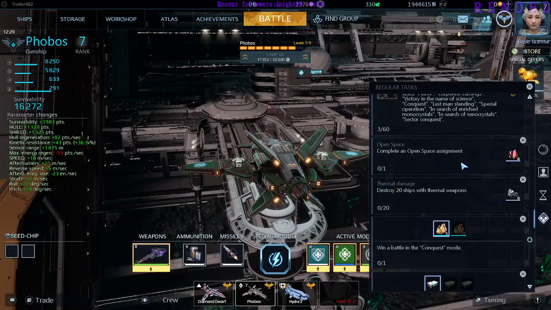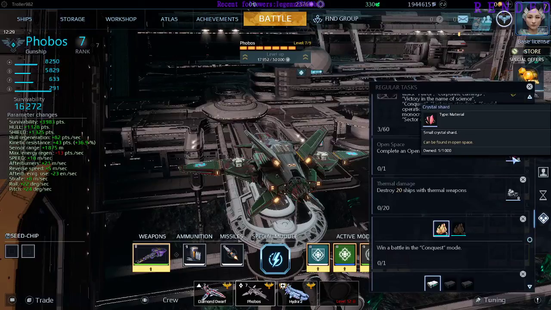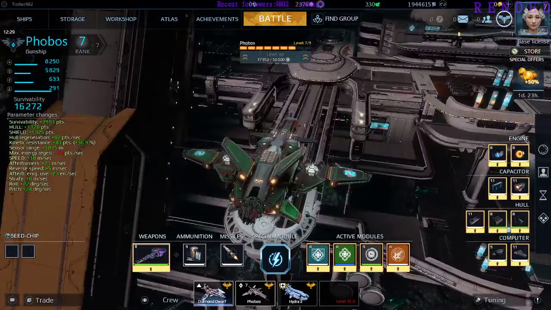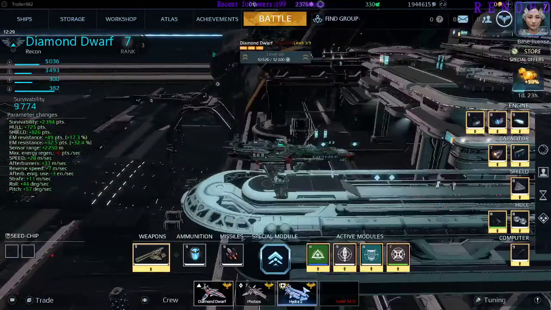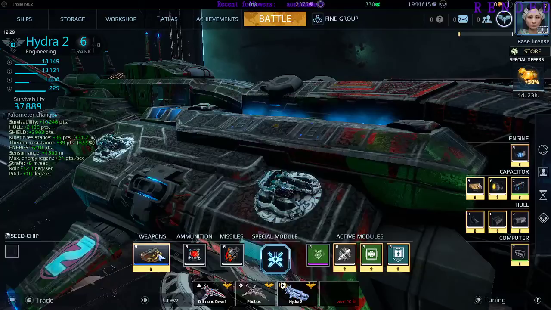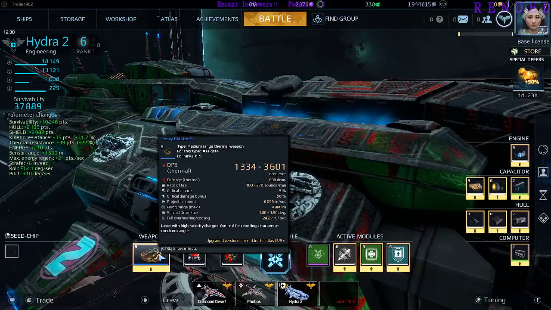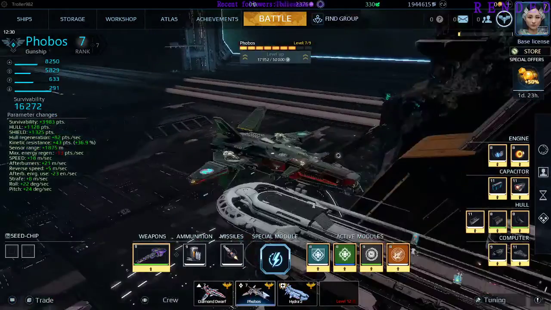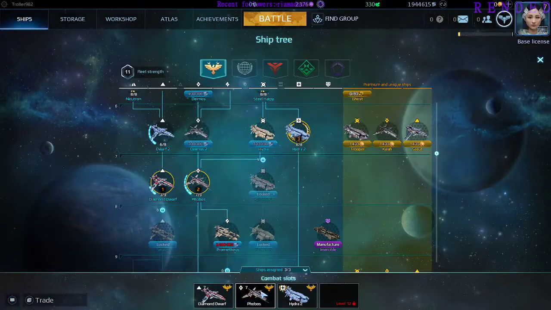Complete an open space assignment. Destroy 20 ships with thermal weapons. So like lasers? Does this have... What is this? Okay, this is a thermal weapon, so I'll just use the frigate, I guess. Or wait, this is max level, that's why I was gonna use this, so I could also get this to max level.